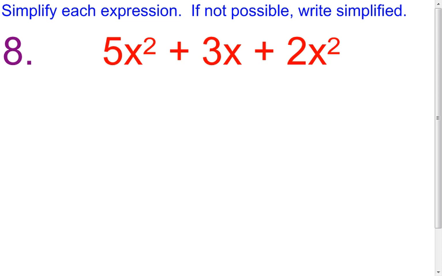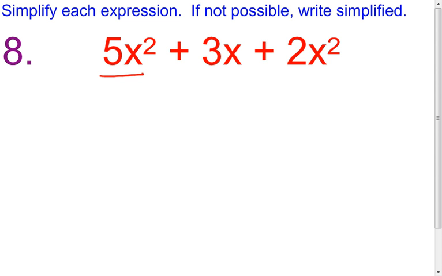All right, here we go. I want you now to simplify each expression. If it's not possible, then just simply tell me that. So basically, I want you to look for like terms, terms that have the same variables with the same exponents. Typically, when you do this, you want to list your answers from the biggest exponent to the smallest exponent. So in this problem, I have a whole bunch of x's in here. I want to list my answers so that I use the highest exponent of my x first. So in this case, I have x's to the second power, and I have x's to the first power. So I want to do the x's to the second power first, since that's a higher exponent.